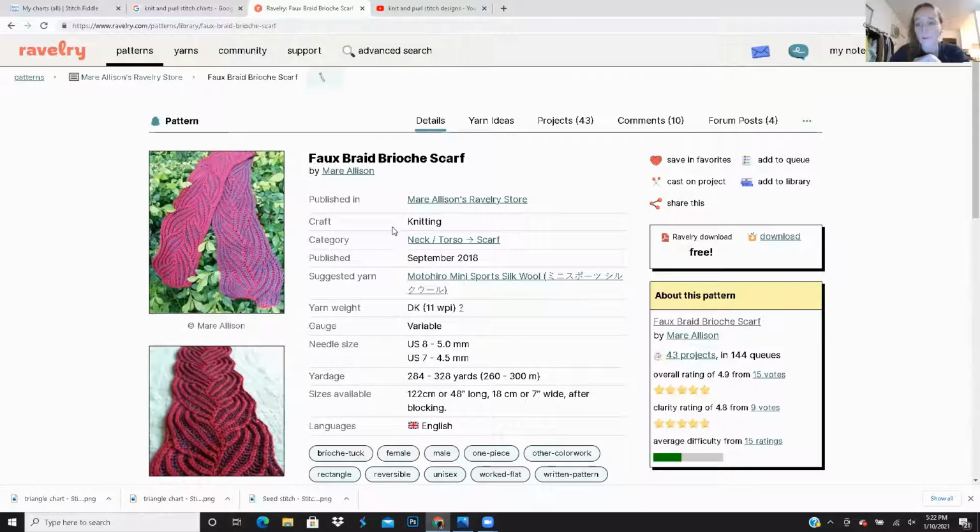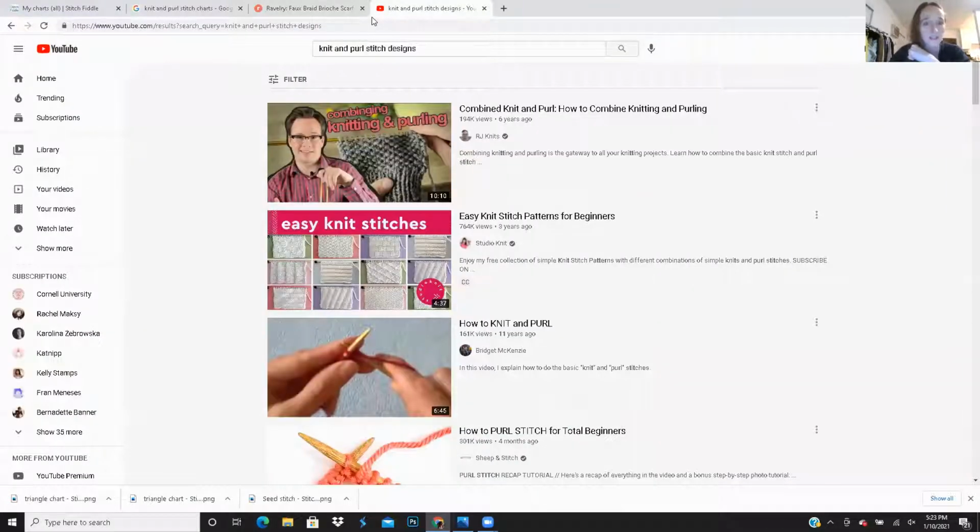But for the most part, all of these really fancy, complicated looking things, a lot of these are just based on our foundation of knit and purl stitch. So even though these things look really complicated, once you get a few projects under your belt, don't be afraid to level up and get into the next stitch.